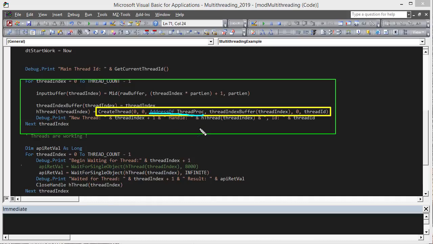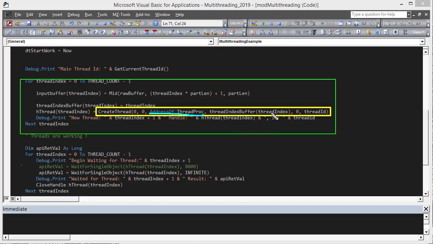One part that we need to look at is this. We pass in a ThreadProc, and that is the actual procedure that is doing the work. And the ThreadProc, I'm going to show it in a minute, we cannot pass that directly, but we need to pass the address of the ThreadProc. That is basically the address in memory where that procedure resides.